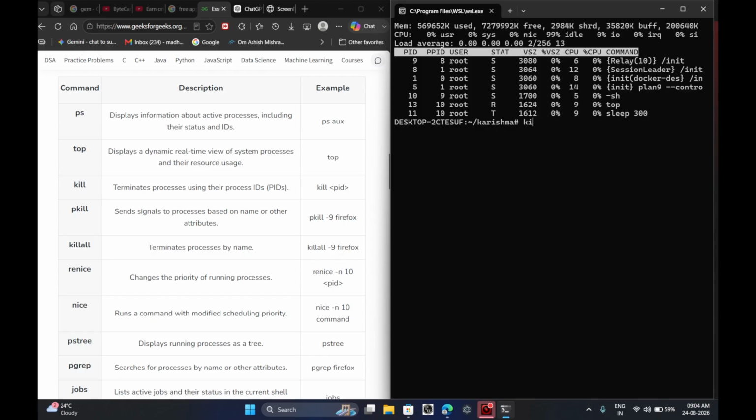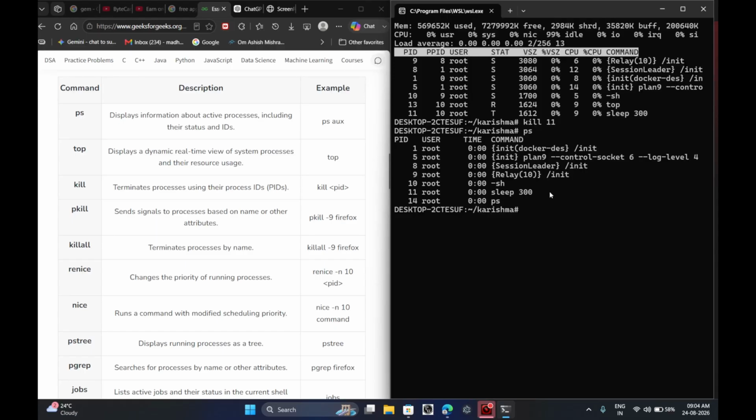So next let's go for the kill command, like kill, and then we have to use the PID. For example, we have created the sleep command here. So kill and its number. Okay, so now let's see again whether our process is there or not. Kill terminates a process using its process ID, PID. Okay, so we have this process ID here. I think I made some mistake, so let me try again. Kill percentage. No such job found.